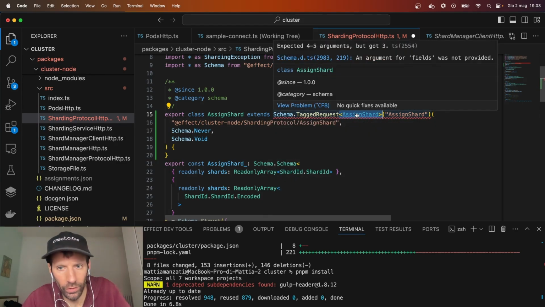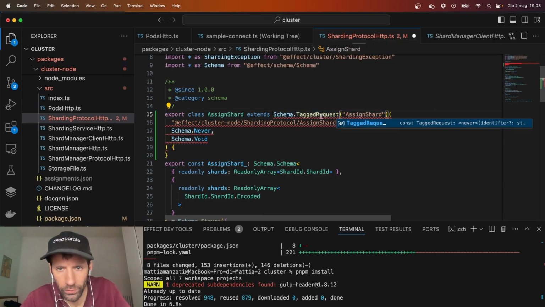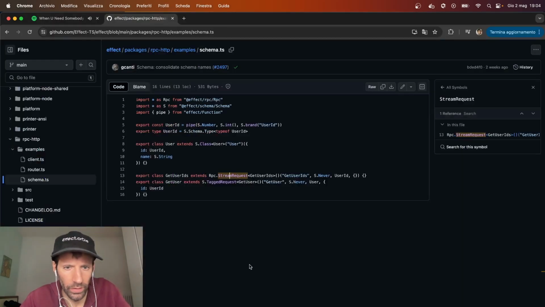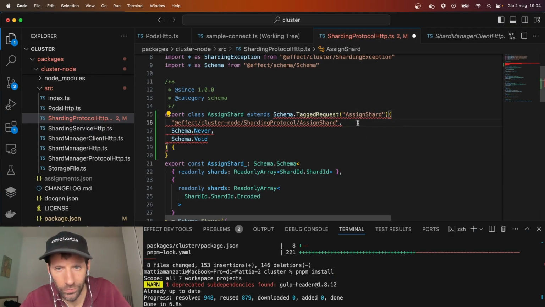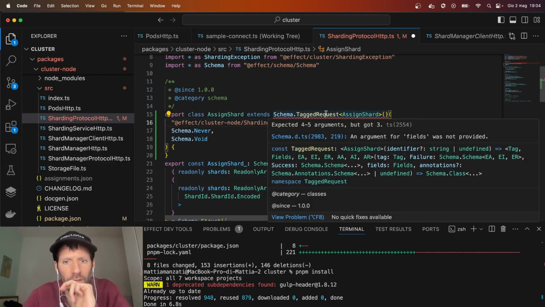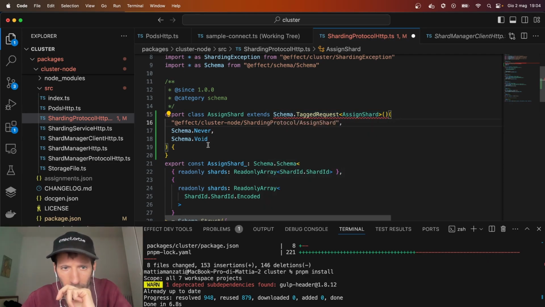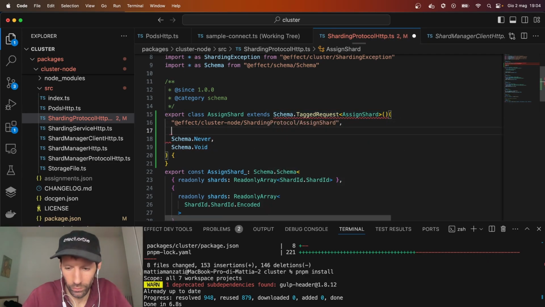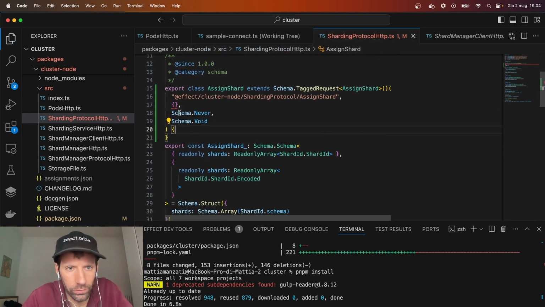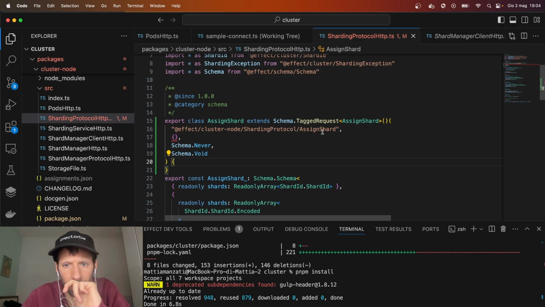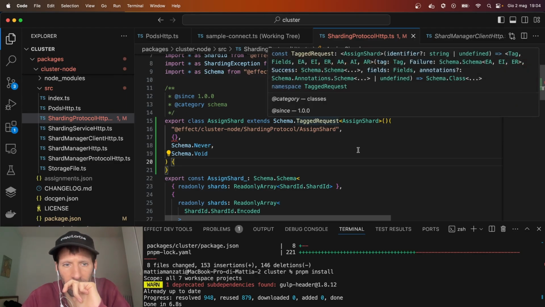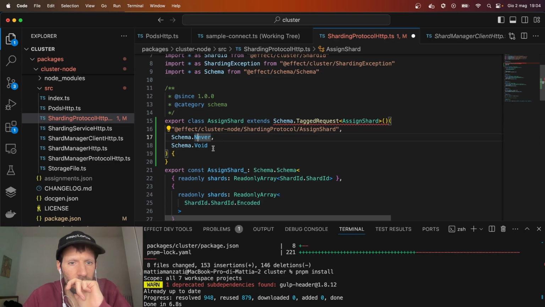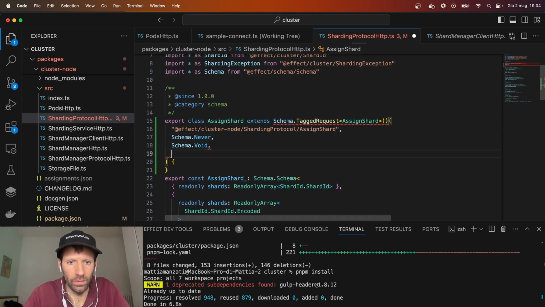I always forget the order of the parameters. Let's see, schema, tag request, myself. Oh, yeah. Okay, schema.tag request here. And now, oh, I'm missing the fields. Those are the fields on my request. Okay. And it is fields after the success type. Okay, so it's the error, the success, and then the fields.